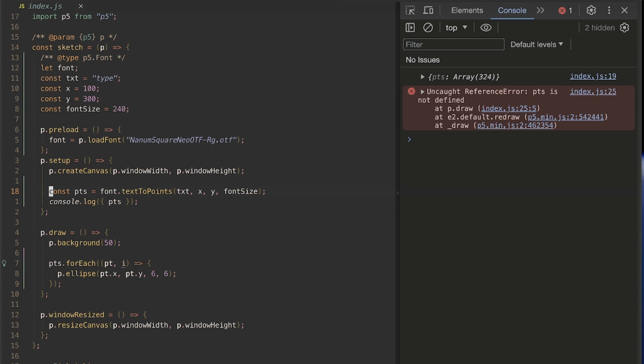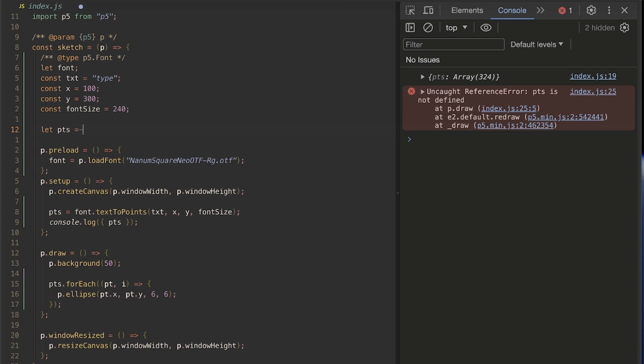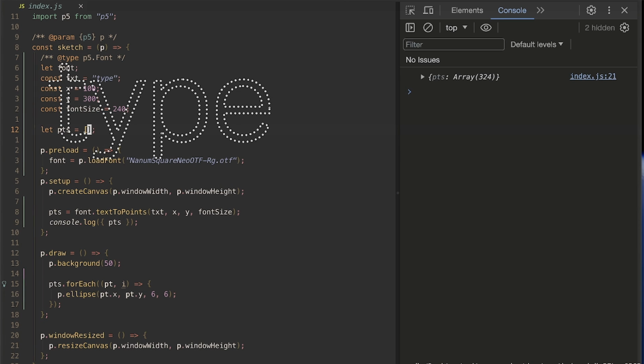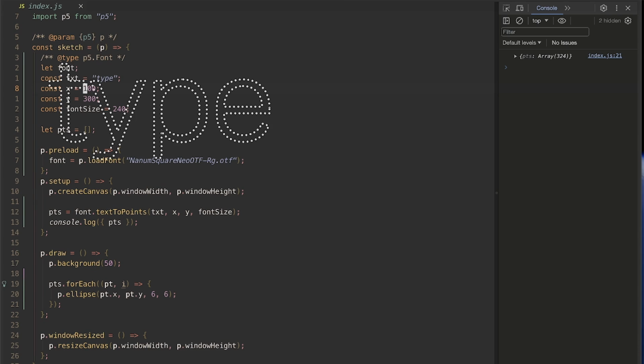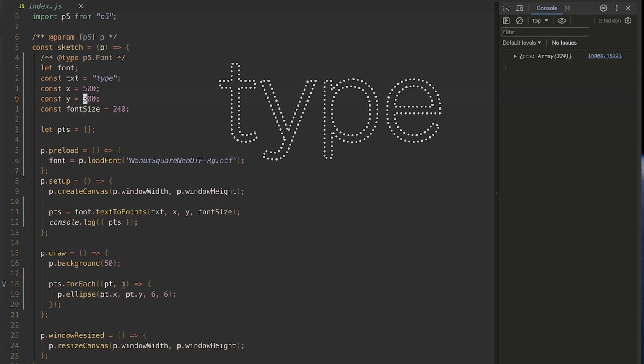So let's move it up. Let pts be just an empty array at the start. Now save it, and we can see the result here. Let me move it a little bit so that it doesn't get in the way of our code by changing the X position. Something like that.